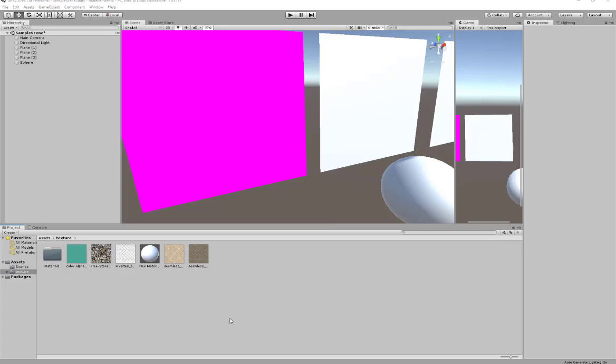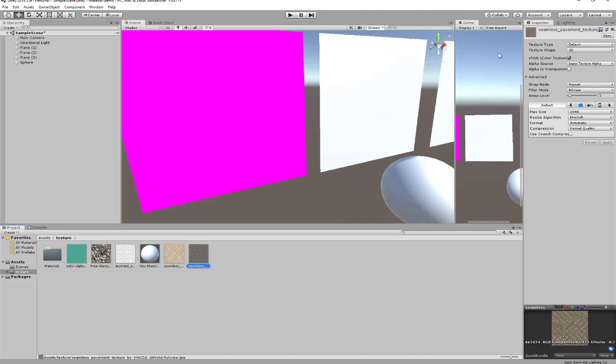Alright, so we're in Unity and we're going to take a look at setting up and creating materials. Right now I do have some textures I've loaded into the scene. So for instance we have this texture, and when you click on it the inspector will give you some information about the texture that you have loaded. And I simply dragged these in. I created a new texture folder and just dragged them in from the folder.